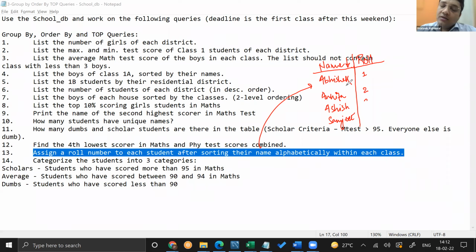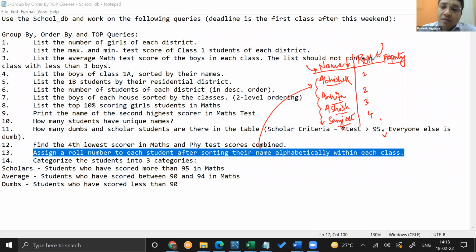So here, there were two things that we did. First, we sorted the data by the name column in ascending, alphabetically increasing order, A is always smaller than Z. And then we added a property, a feature, something to the data based on this ordering. In this case, we added a row number, a serial number kind of thing, which we call roll number.